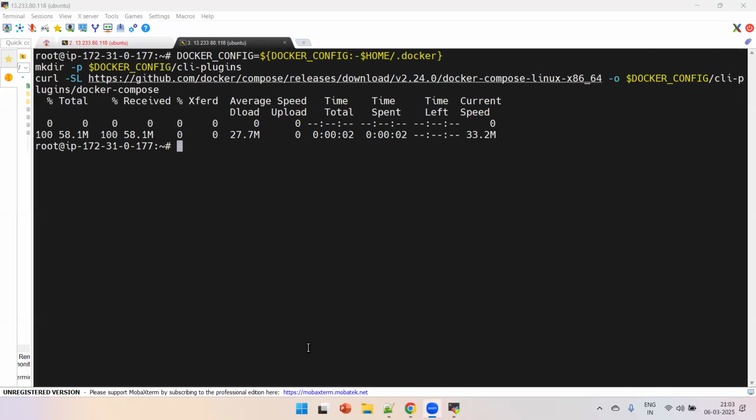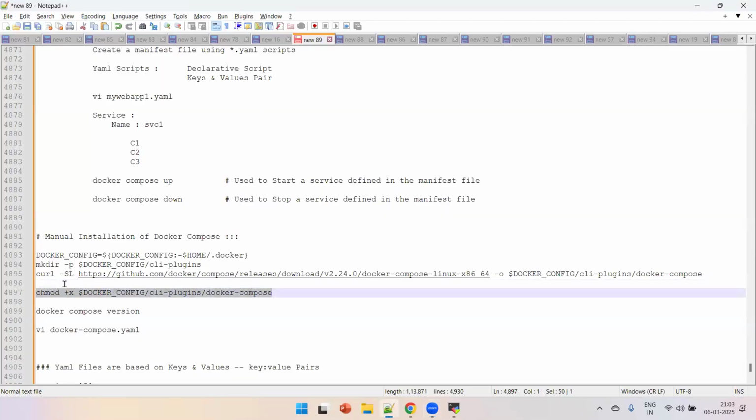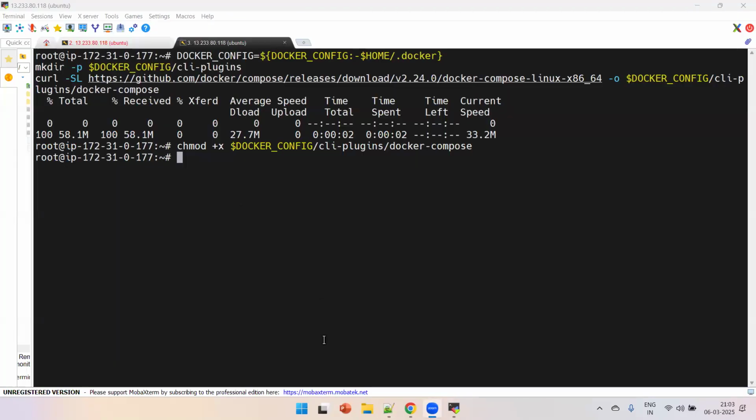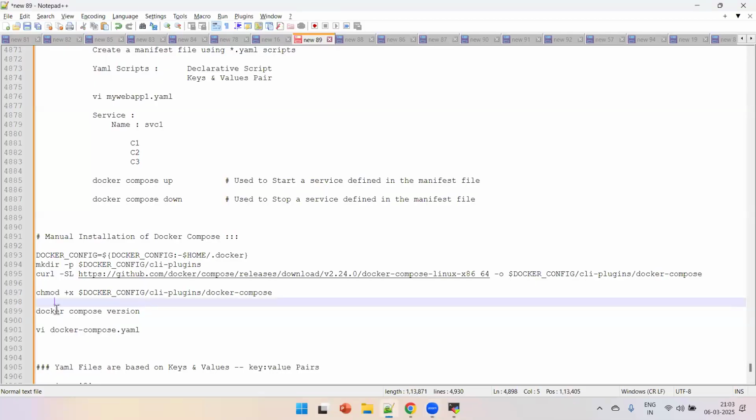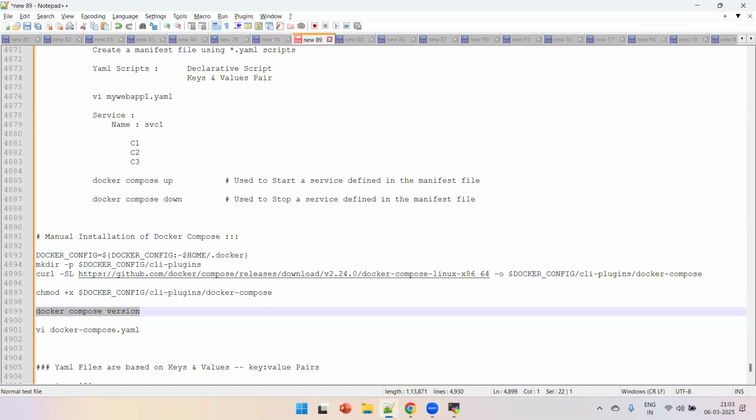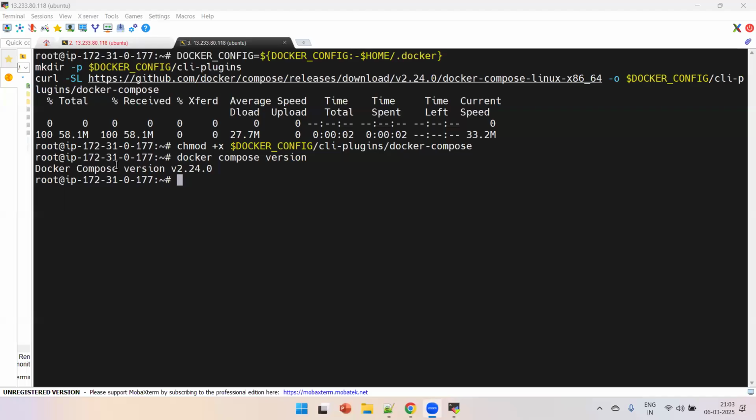Now I'm going to execute this chmod command. We have just downloaded the repository and configured it with the docker underscore config, and now we are going to give access to that service. It's completed. Once this is done, you should be able to execute the docker compose version command. See, this is the version of the Docker Compose plugin installed in the machine.